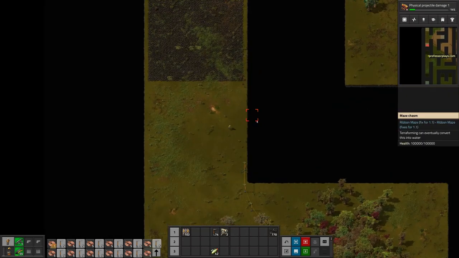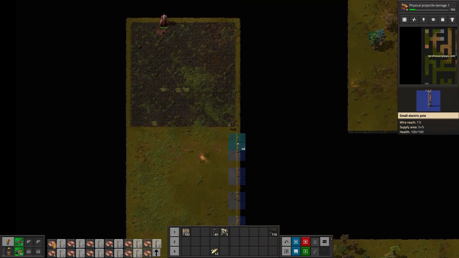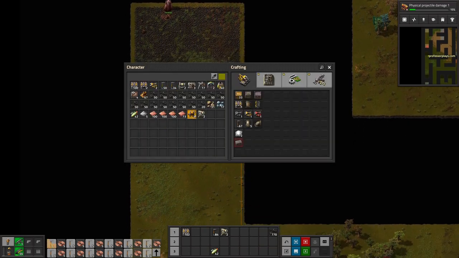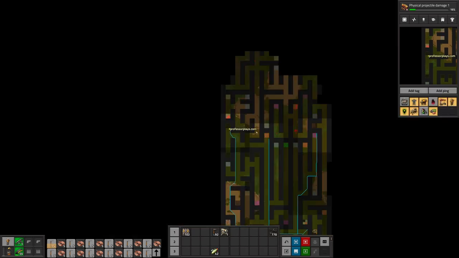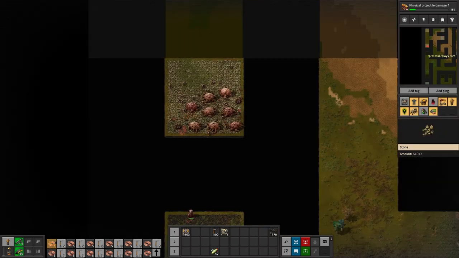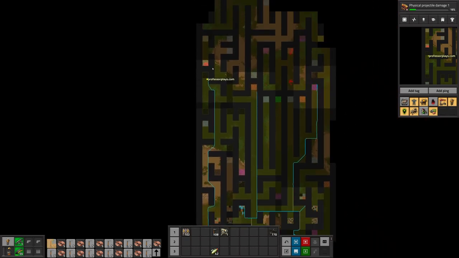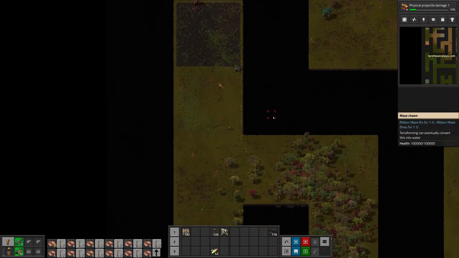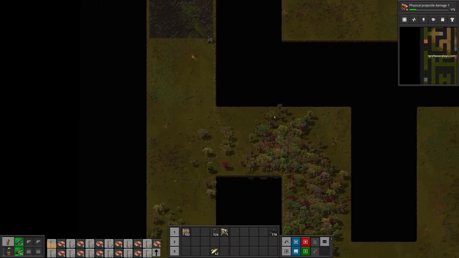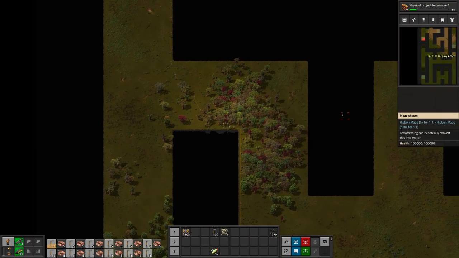So anyway, let's just go up here and put a radar. Like that. All right, and that'll reveal this. Yes. Now I cannot go that way. I can go this way. Okay, well, I'm all the way up here. Let's see if I go down this way and then over this way.